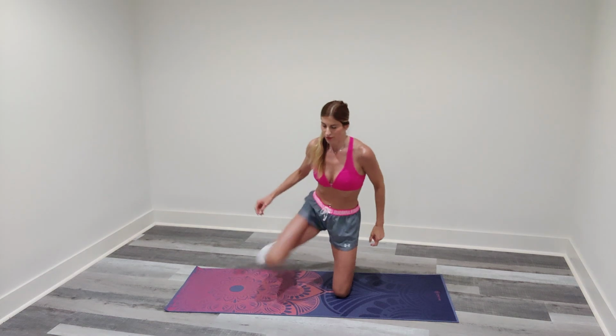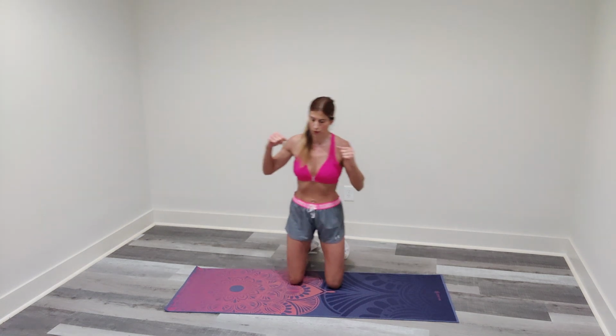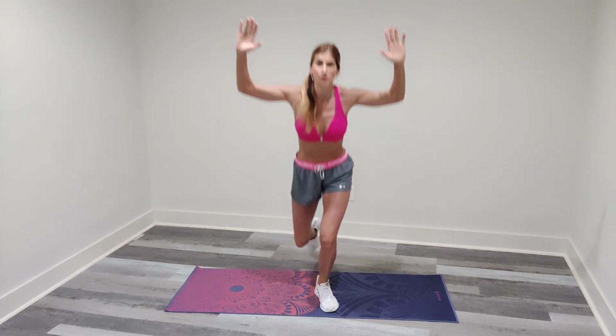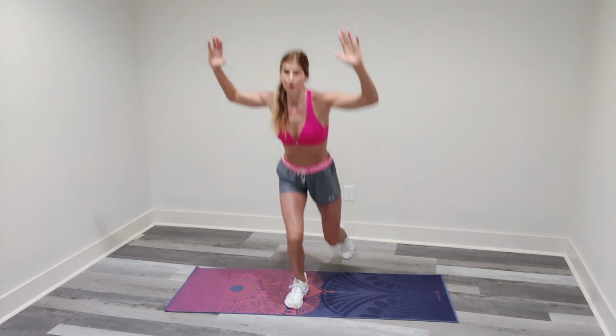And let's go. You go down on your knees and you go up. Alternate legs. Keep your core tight. Try not to help with your arms. So keep your arms up. This one is amazing for your quads and for your core.